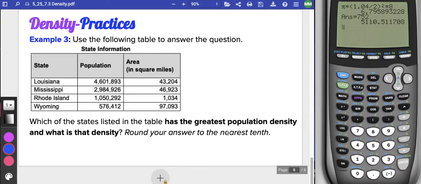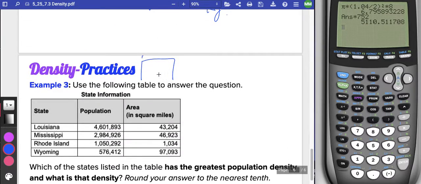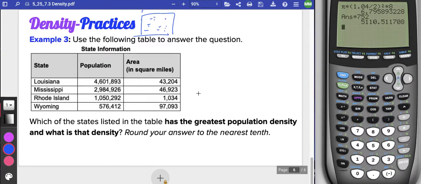Final question. This one has a table, and we are going to figure out which of the states has the greatest population density and what that density is. As I mentioned, sometimes we describe the density of an object using volume. Sometimes we describe how many people are in a certain area. As you can see, if we have more people, density is higher. If we don't, then density is lower. The way to find it is to use the population, how many people, divided by the area, and then we just need to figure out the answer. So very quickly, we're going to use a calculator to help us with the calculation and find the final answer.